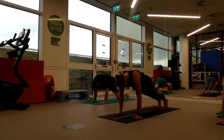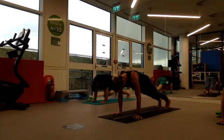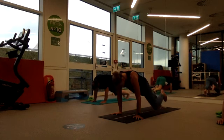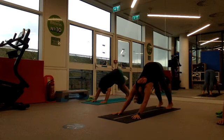4, 3, 2, and 1. Lift the hips up. Downward facing dog.